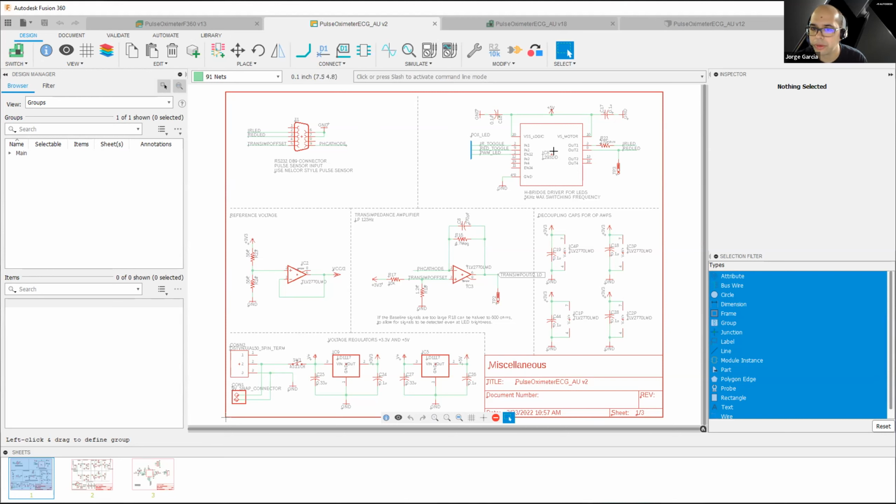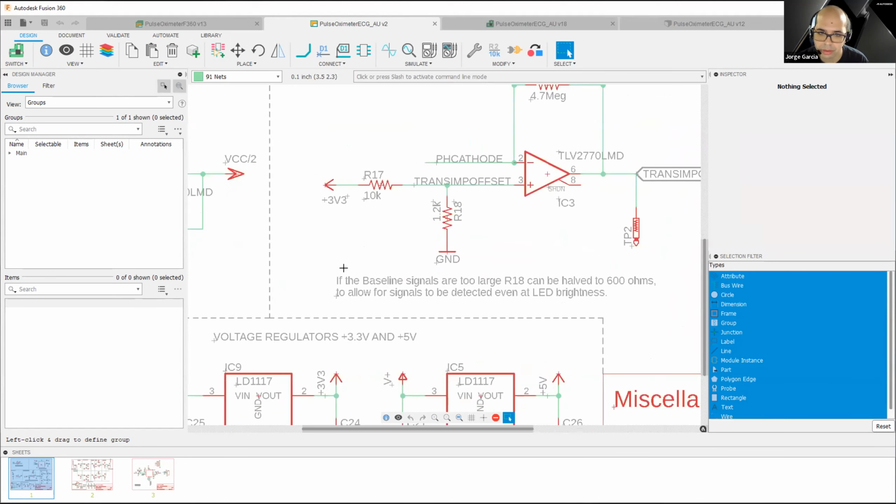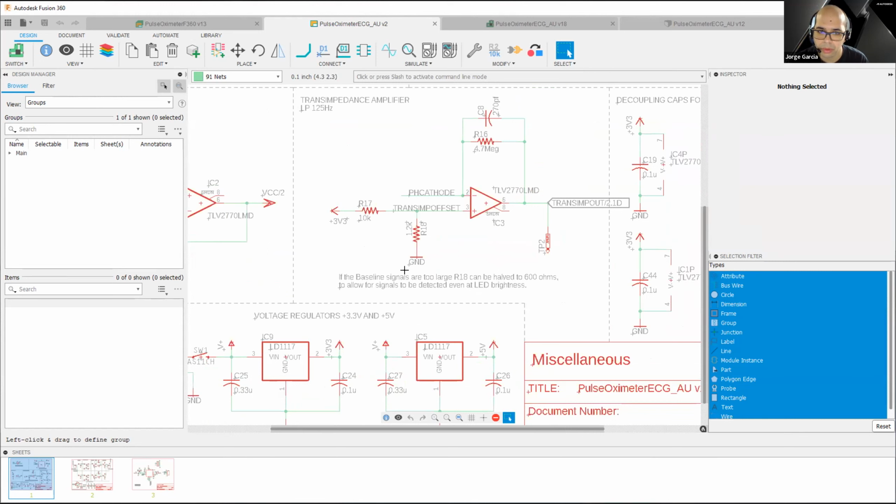Sectioning off your design, separating it into different pieces, is good practice and makes it easy to understand what each specific part is doing. It's okay to have text. Give yourself comments the same way you would if you were writing code. Why did I choose this value? Why did I make these changes?